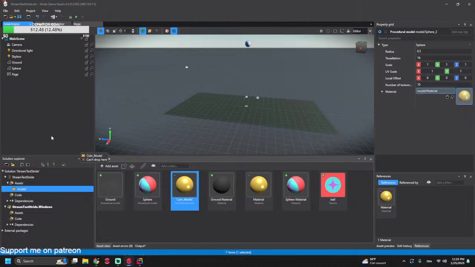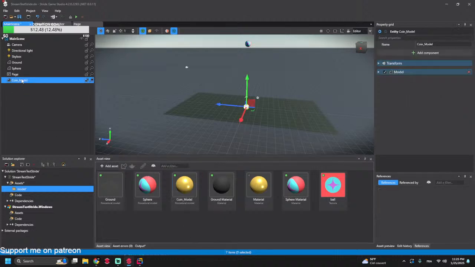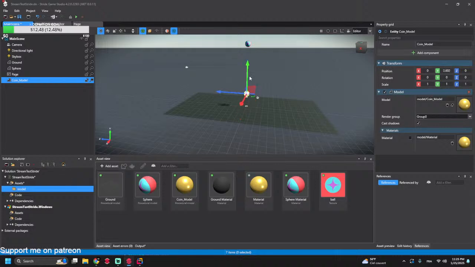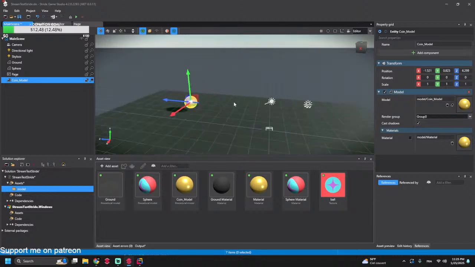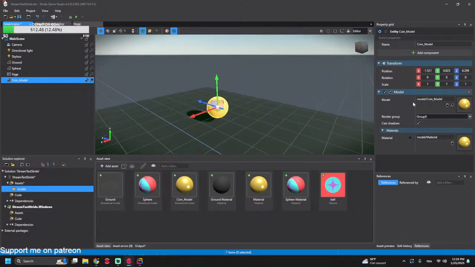Just like that. Let's add it in here. Now it's great. Let's make it smaller, 0.5 by 0.5 by 0.5, just like that.